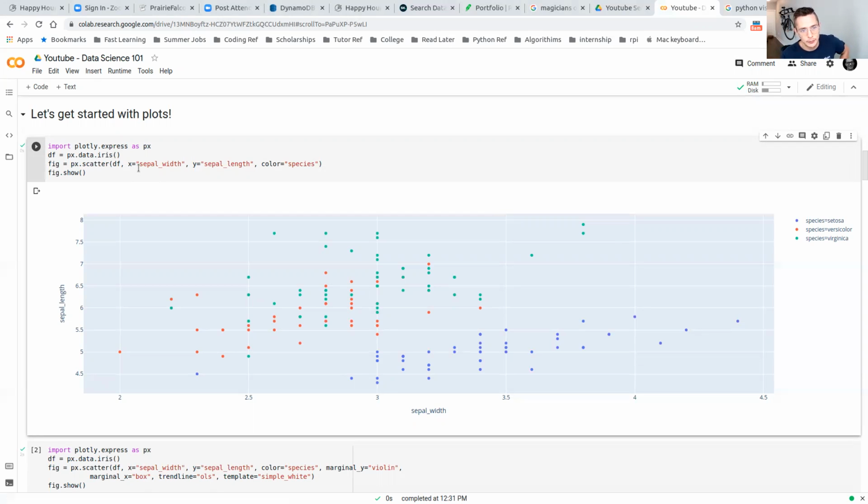Maybe you've seen this data set before. If you've spent any amount of time learning data science, you definitely have. It's a really fundamental data set in data science. The idea is you have these flowers that some measurements were taken of, and it's generally a classification problem. Given the sepal width and sepal length, the size of the flower, but leaf, whatever, I'm not a botanist. Given the width and length of these flowers, can we identify what type of flower it is?